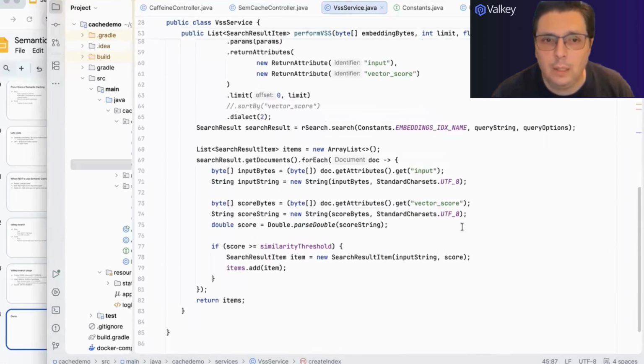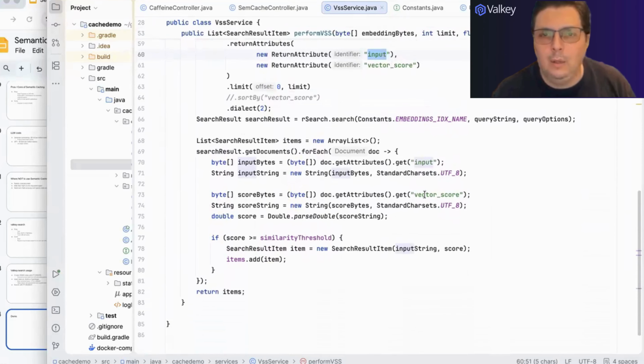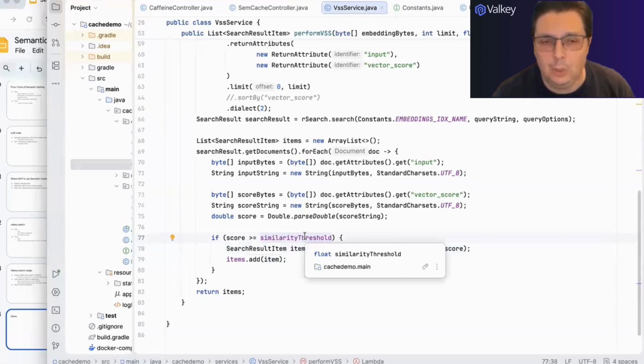But now that it's created, on my HTTP request, I can search it. So here I create our search query. I specify the fields that I need. I then specify what data I want to return. Again, I want to return actually the input, which I will need, and I want to return the score, which is what I used for similarity threshold. And here you can see that I perform the search, and now I'm looping through results. Here's where I'm checking my score against my similarity threshold. If it's greater than, I include the results. Otherwise, I don't. And that's what allows me to control the similarity search.